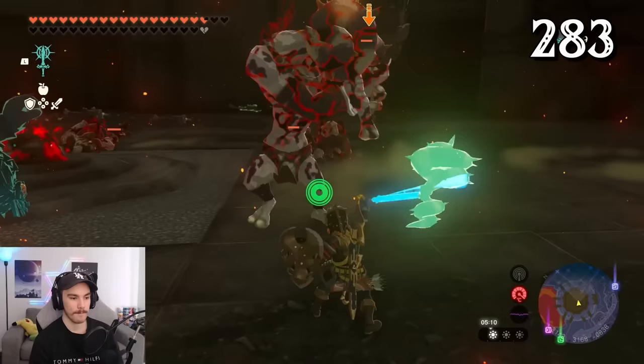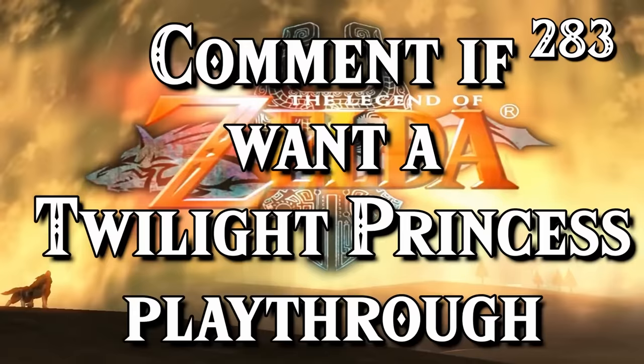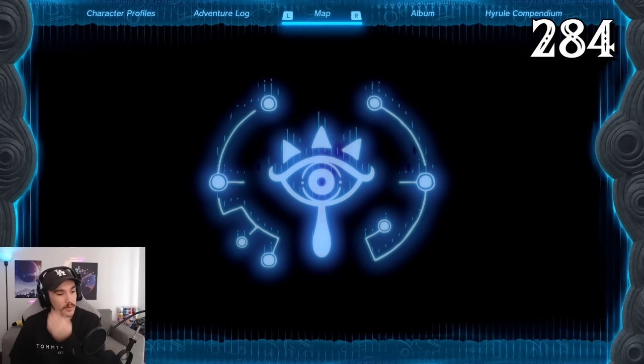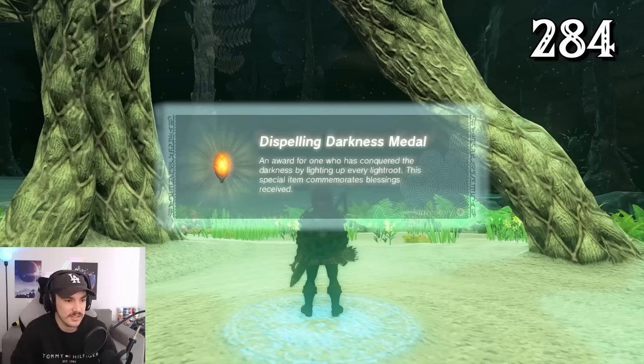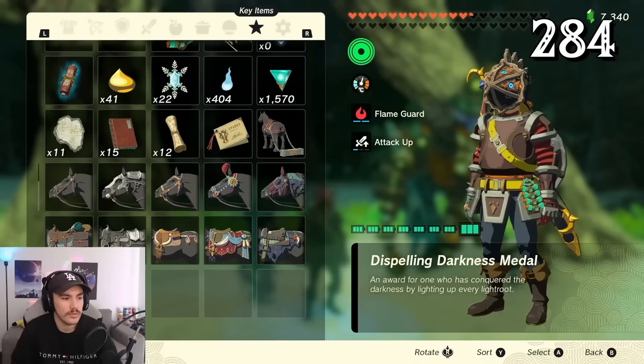Along the way, I stopped at another Colosseum where I defeated some Lizalfos foes and got Zant's helmet. I haven't played this game yet, but I think I'm gonna finally do it. And finally, by day 284, we had touched every single light root, earning me the Dispelling Darkness Medal, an award for one who has conquered the darkness by lighting up every light root. Does it actually do anything? No. Okay, well, at least we did it.